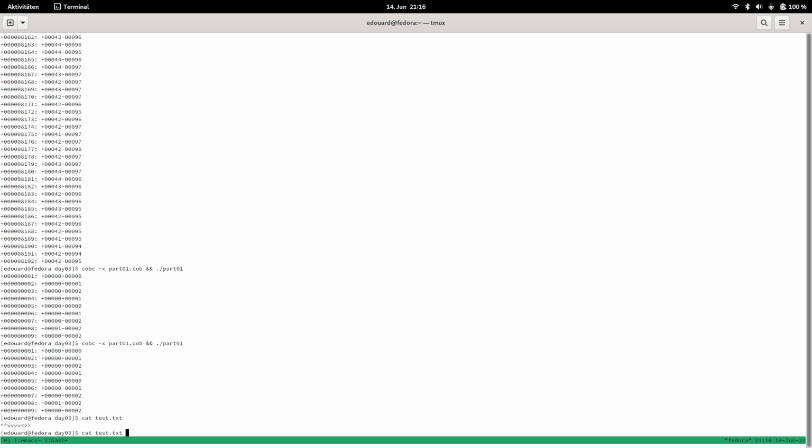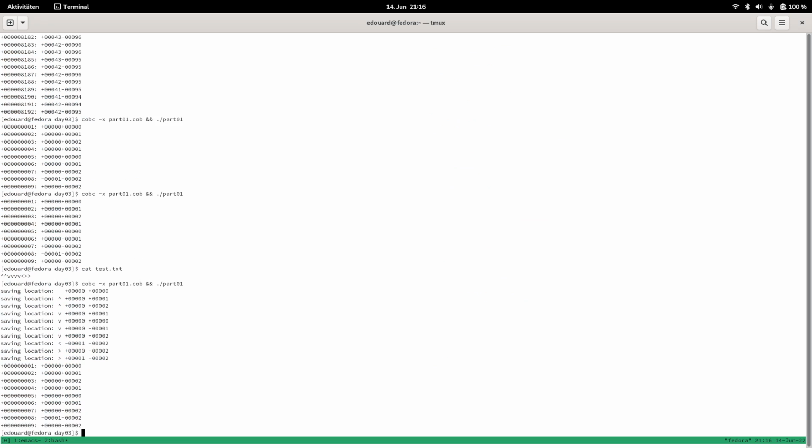Okay, this looks better. It doesn't look better, that's the problem. Saving location. 2 up, 4 down, 1 to the left, 2 to the right. That seems to be okay.